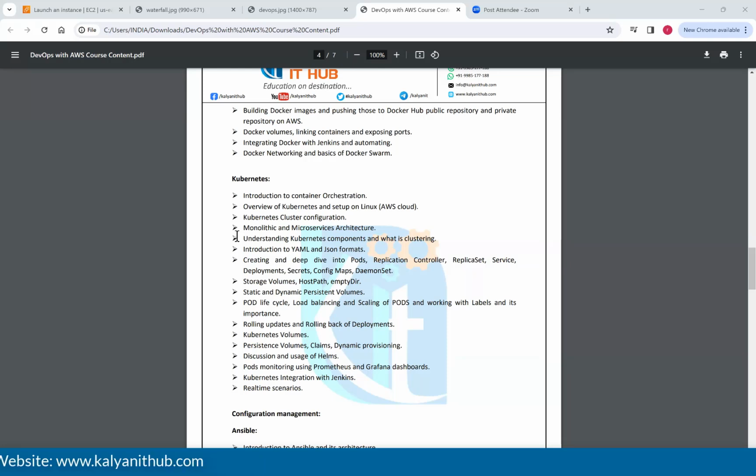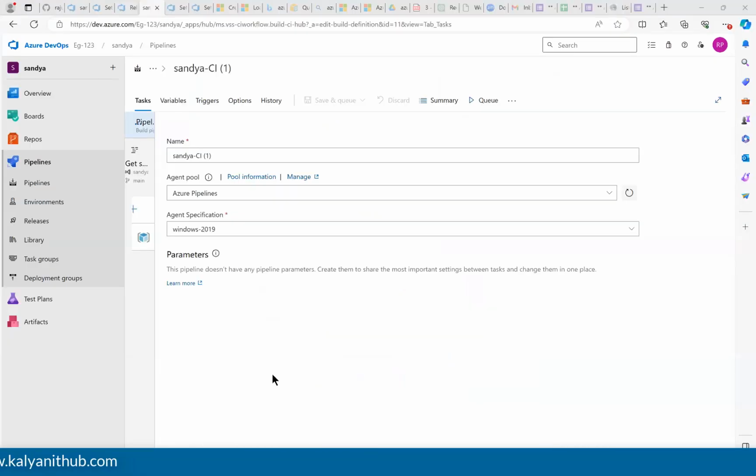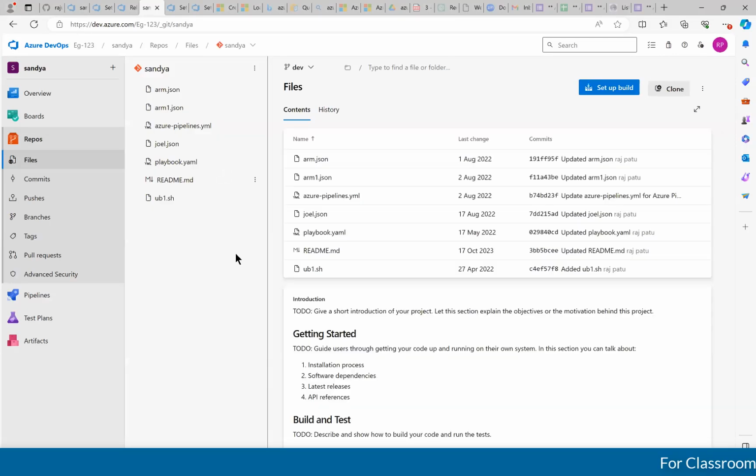Sure, I do have it because I'm a trainer on Azure as well. Can you see my screen? Okay, so this is the Azure DevOps portal where no other tools are required for me. If I'm talking about source code management, I have repos where I'll work with Git, GitHub, and all commands I can use over here, and I'll start working with it. And I can also see commits, pushes, branches, everything. All functionalities are available to me over here.